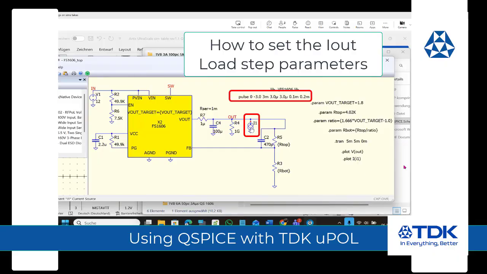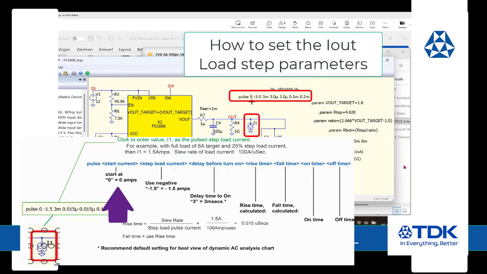That current source is your load, and it's defined by this pulse statement here, which I'm going to explain very briefly. So 0 is when you're starting. -3 implies the current, so those who want 3 amps. And according to the QSPICE developer, all the currents go into the node. And here we're going to take current out of the node. In other words, we're going to load this with 3 amps. And this is why you see a minus sign here.